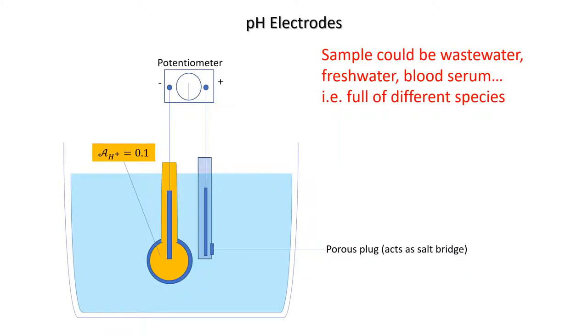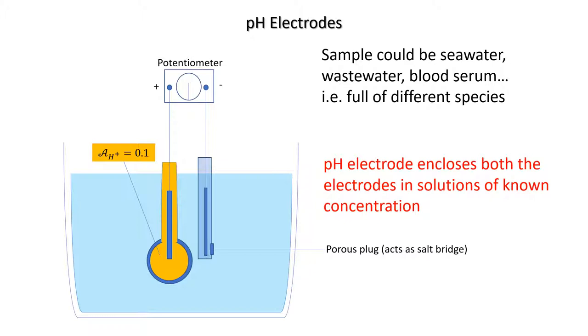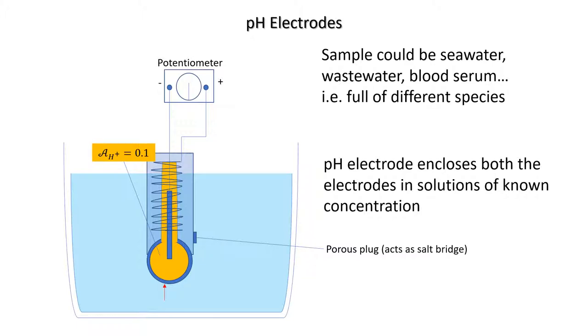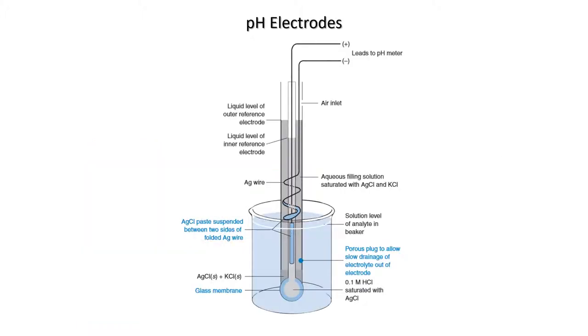The most commonly used selective electrode is the pH electrode. They are particularly selective, they don't contaminate easily, and they do not consume any species. The analyte solution could be a variety of aqueous solutions. The glass bulb acts as a selective membrane, and as with the previous example, the potential difference measured depends on non-Faradaic processes between the two reference electrodes, usually a silver or a silver chloride electrode. The solution within the right-hand electrode is a solution of 0.1 molar HCl saturated with potassium chloride. For ease of use, the electrode is engineered so one electrode compartment is wrapped around the other. Here is a more detailed diagram of this kind of device from Harris for you to study at your own leisure.